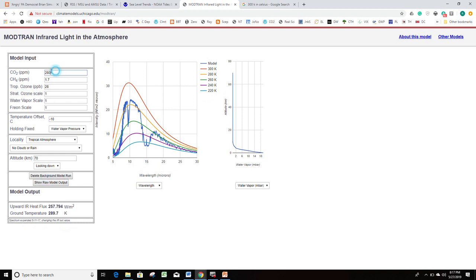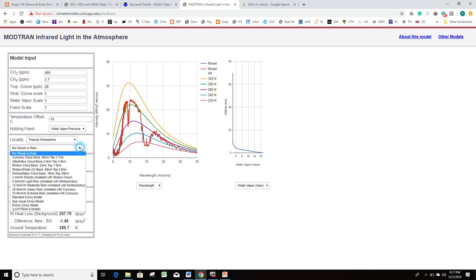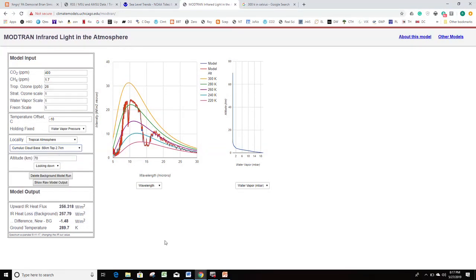And now let's take 280 to 400. As you can see, it's only an additional 1.48. So that's all the industrial age really did: add that additional 1.48 watts per meter squared, which isn't a lot. And like I said, if you simply change this to adding a cloud, it totally blows it away. A simple cloud. Completely.